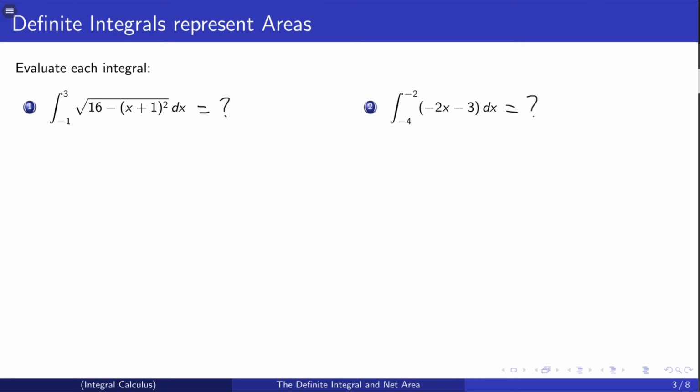Okay, so how did you do? Did you try graphing these functions? Because if you know what the graphs look like, you know what the functions are, then that will give you an idea of what these integrals evaluate to. For instance, if you look at this function, y is equal to the square root of 16 minus (x plus 1) squared.